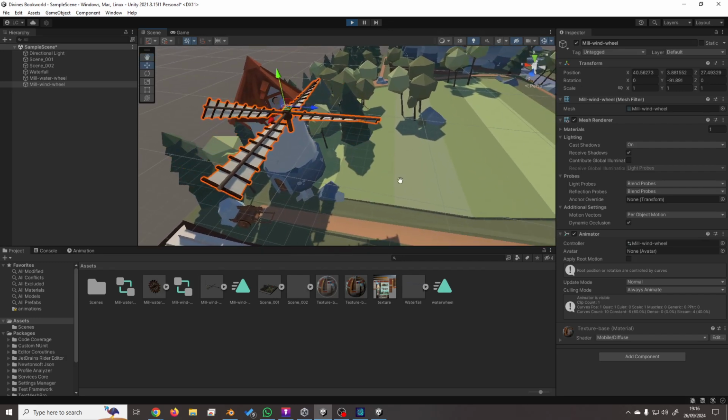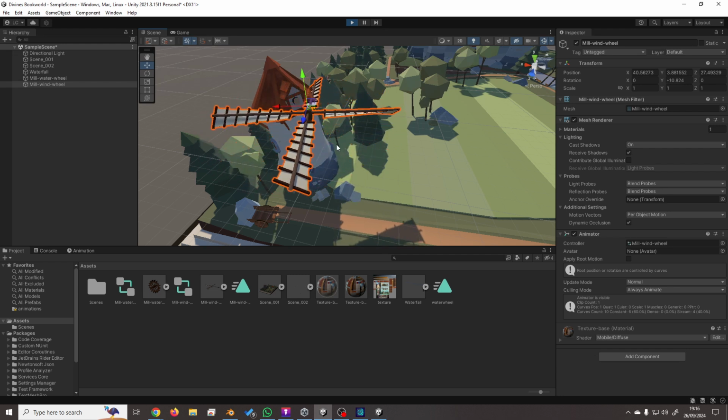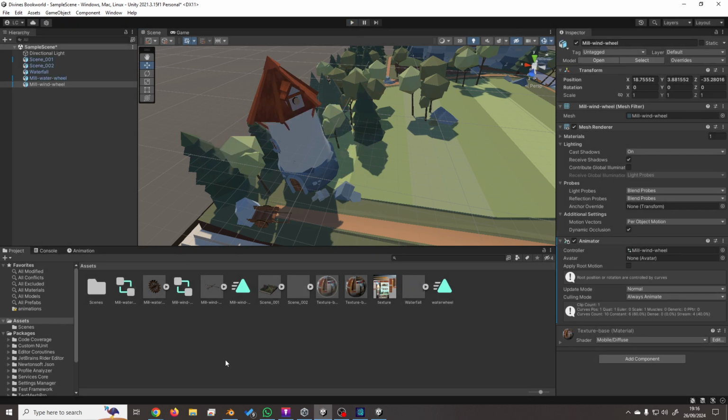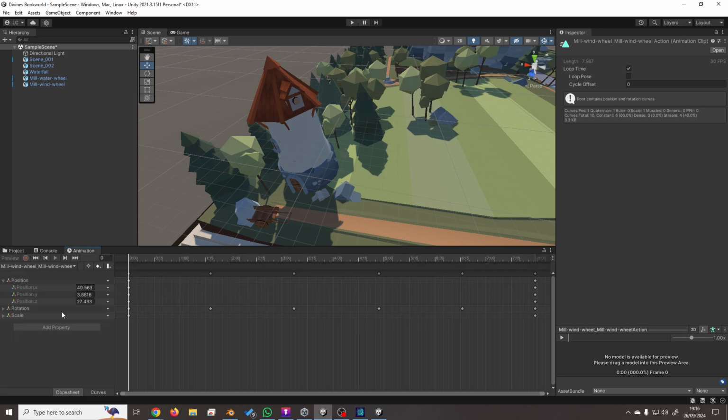So it's working. However, the problem that we had last time was when we rotated it. You know what? Let's just fix it being in the wrong place first of all, because this is annoying. So we've got position, rotation, and scale. We don't want all of those. We only want rotation.